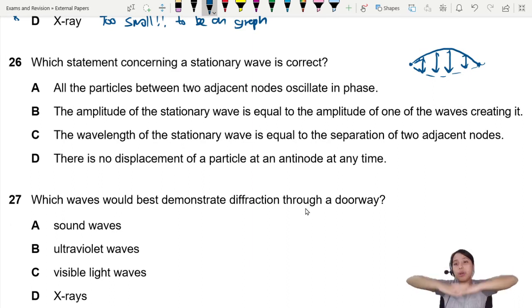So what does it mean to oscillate in phase? It means that all particles in between the nodes will go down together and up together in phase. That's a fact. So between adjacent or consecutive nodes vibrate in phase. Down together, up together in one loop. It's called a loop.